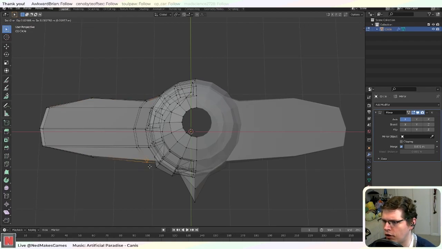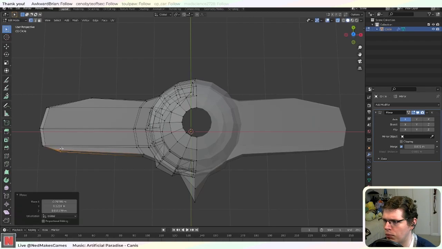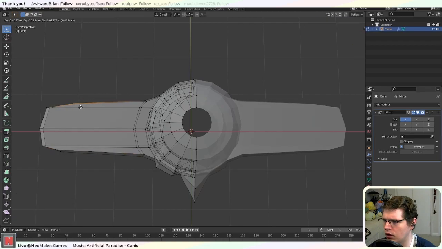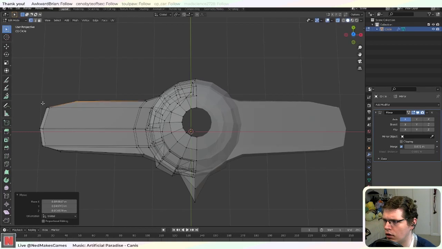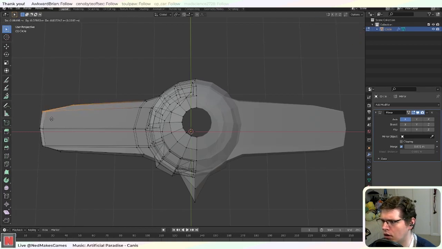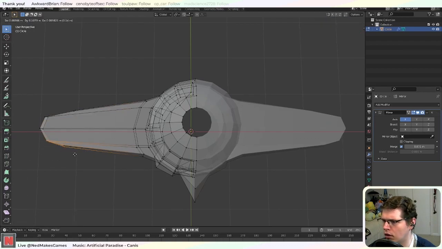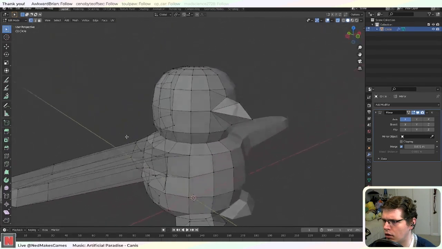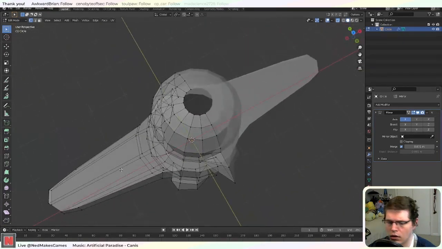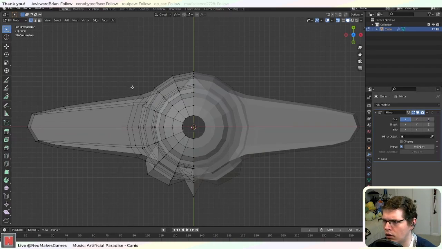I think we need to bring these in a lot actually because penguin wings are actually pretty slender. There's a lot going on right there.